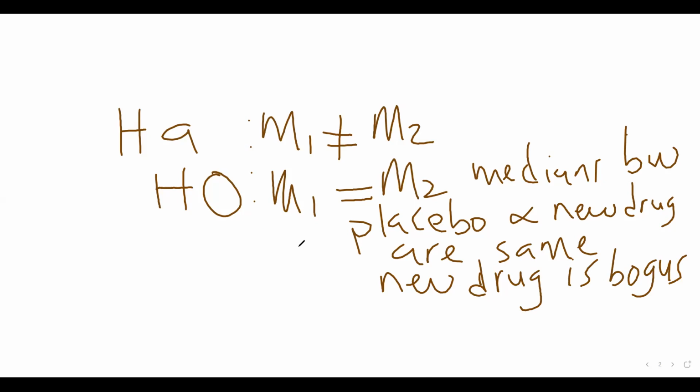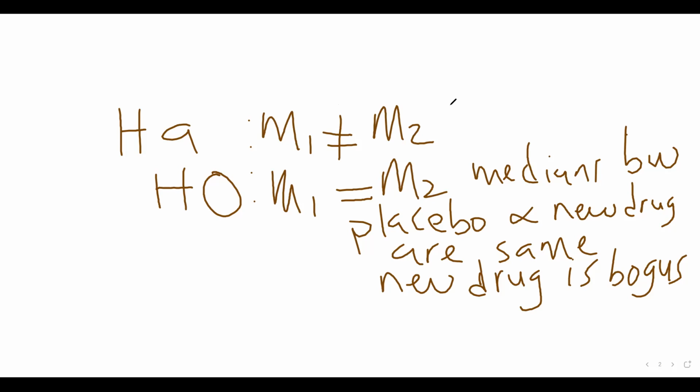Well, you are telling me that the median number of episodes must be wide enough, must be different from each other, so that the difference will be as a result of the new drug you introduce. Now, the null hypothesis is saying that they are the same. If they are the same, then the new drug is bogus. Okay. But then if you look at this alternative, which is at the top, the last time I told you that which one comes first doesn't matter. If you look at the alternative, it shows that there is a difference between the median number of episodes for those taking placebo and those taking the new drug.